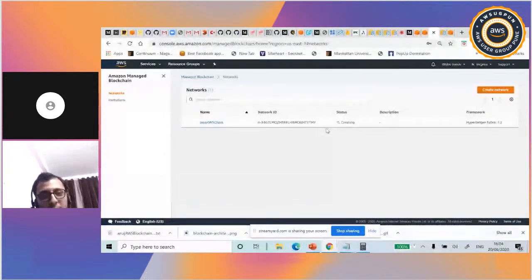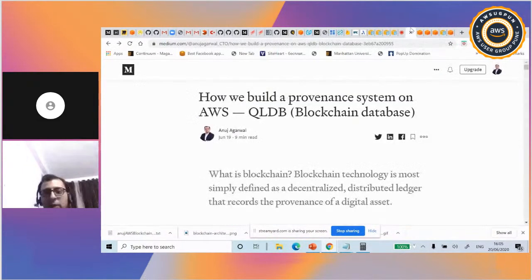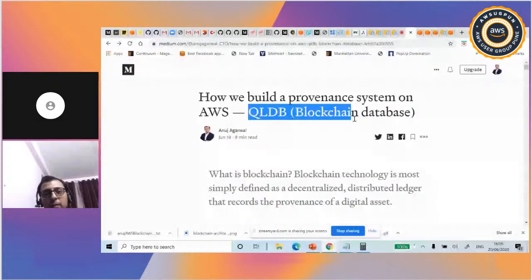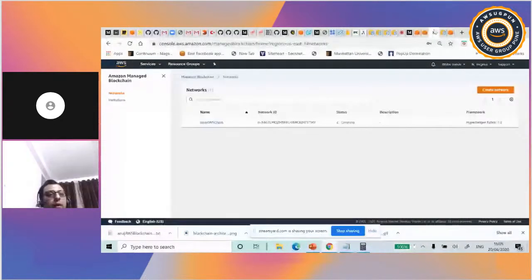What I have done is deploy Hyperledger using the Hyperledger framework, brought in the network participants, and run the peer node and the system via Amazon Managed Blockchain service, and QLDB for a separate use case. If someone is interested, I have published an article on Medium about how we built it and picked QLDB as the right solution. But how to pull the Hyperledger data onto QLDB, query it, or do analytics on it, we haven't done yet.